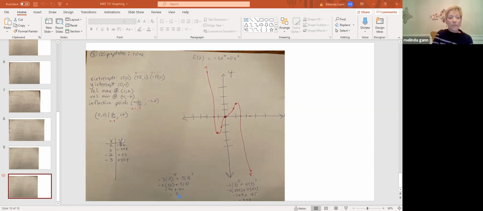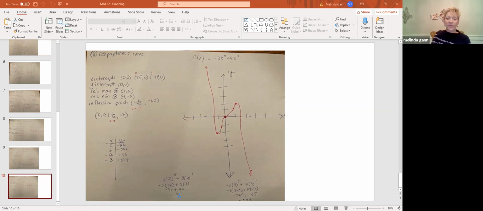All right. Now remember, it's origin symmetry, so they both change. So if 2 turns into a negative 2, then negative 56 turns into a positive 56. So it saves me substituting all that again. Now look what happened when I plugged in a 3. I got like a negative 594. Oh my goodness. So I went and graphed them.